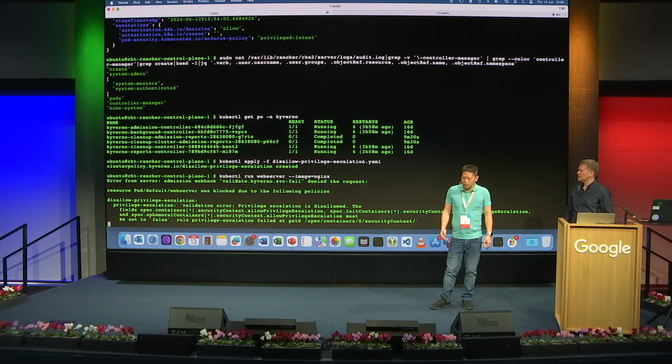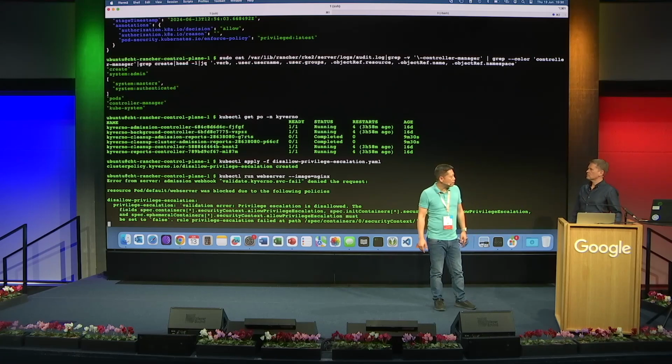Because by default, when you schedule a pod, your pod can be escalated. You have to define the fact that you cannot do it. So here it saw that by default it's set like this, and our policy is working, so everything's perfect. I think I can discuss with the customer and we can continue the presentation. Continue the presentation, yeah, okay.